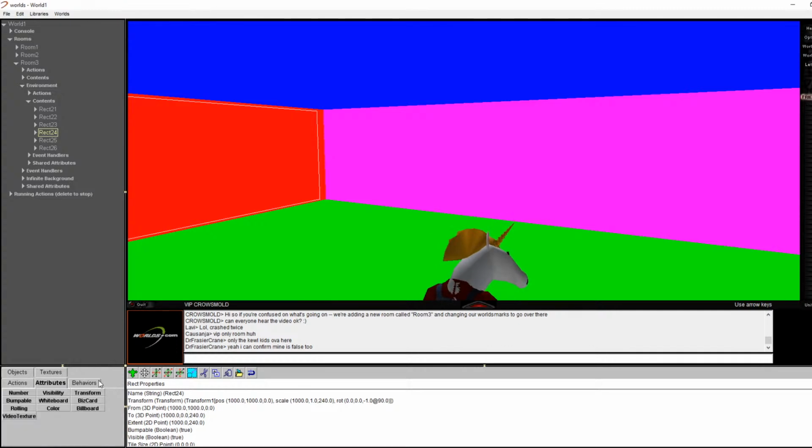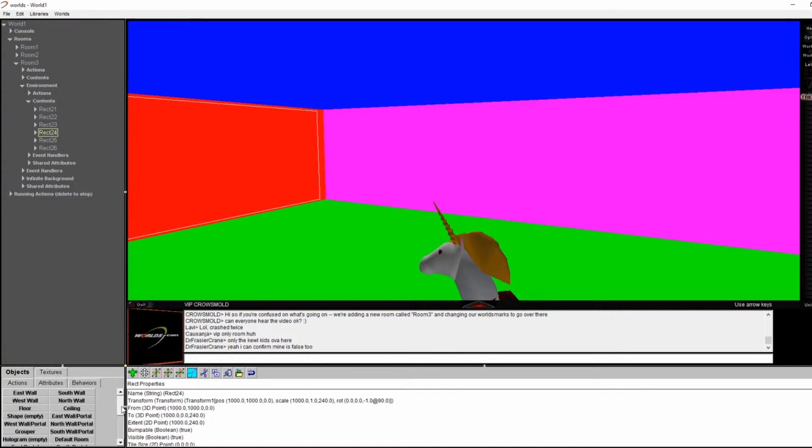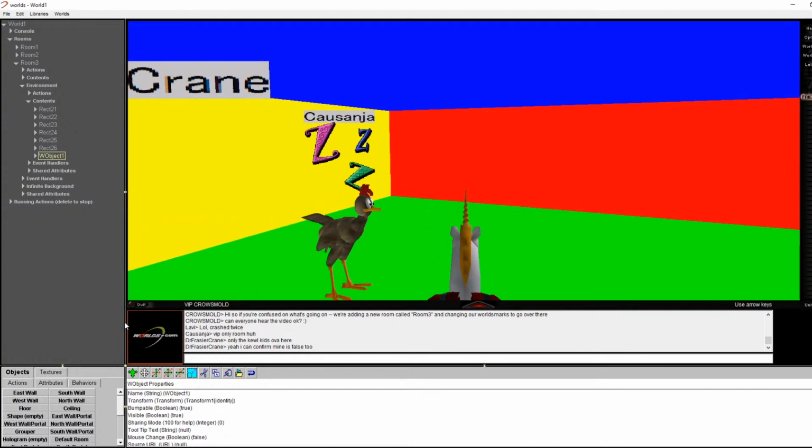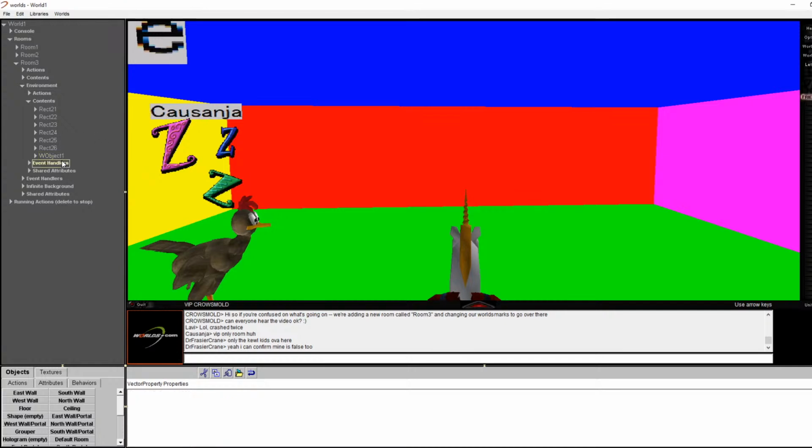So we know we need to create a west wall since the other one's an east wall, to connect them together. I'm going to go to Objects, and I am going to drag this west wall in here to see where our west wall is, because I'm not sure. What will happen is it will snap it in place where you need it to be for these default rooms automatically. So it shows this W object 1. That's just the default name for groupers for some reason. And we're like, where is that west wall?